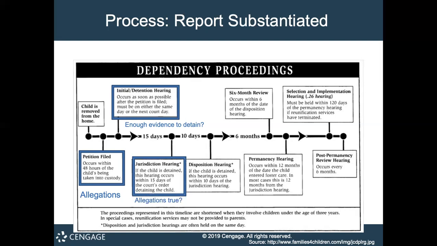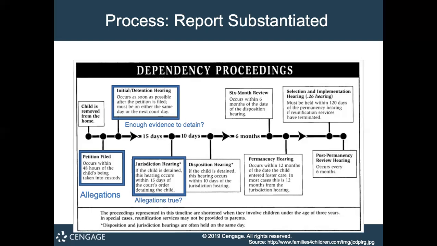So let's say that the case continues, the children are removed, and I'm just going to go with that for now, even though there are plenty of ways in which you can go through this process and not be removed from the home. One of those ways would be if the allegations are around domestic abuse, and the abuser has left the home, or let's say the abuser has been arrested. If the abuser has been arrested, there's no reason to remove those children, right? Because they are with the other parent who is not abusing them. So often you'll go through this process in a situation like that, and the children will not have been removed from the home. So it's a bit of a misnomer in the very first box on this slide that child is removed from the home. That's not always the case.